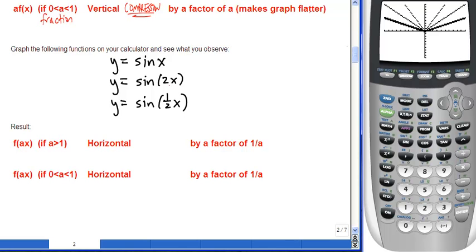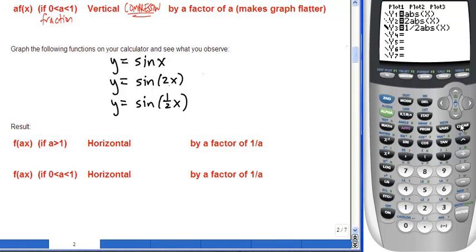Now, we probably aren't too familiar in this class with how to graph sine curves, and that's okay because we're going to make our calculator do all the work for us. So for this one, the horizontal stretches and compressions are just a little bit more obvious to see when you're looking at trigonometric functions, so that's why I'm using these examples. But I wouldn't expect you to be able to graph a sine curve on your own yet. You wouldn't know how to do that until you talk about trigonometry. So for these examples, I would expect you just to do it solely on your calculator. So let's go ahead and go to our y equals. Let's clear these out.